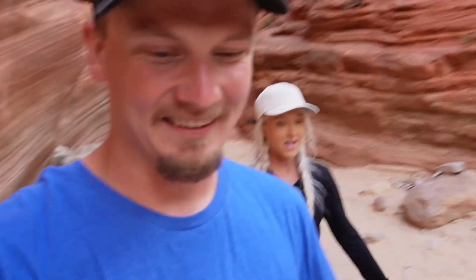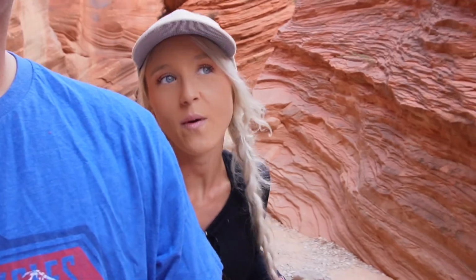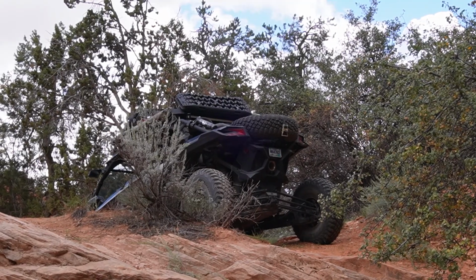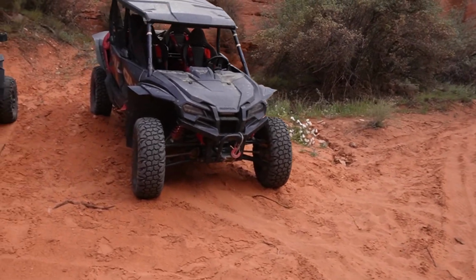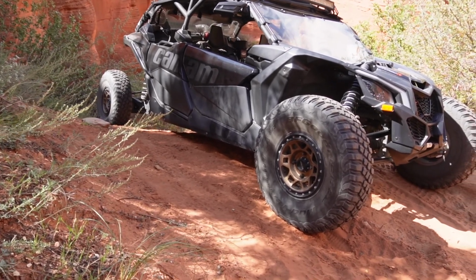I guess in order to be an Instagram model, I need to look a little cuter than this. I just hate the back of the white pants were all red. Yeah, and that's what I didn't want. That's why I changed my shirt. I was wearing a white shirt, but then look where we're at. I think I'm cute anyway. I think you look cute. We hit this at perfect timing. Perfect.